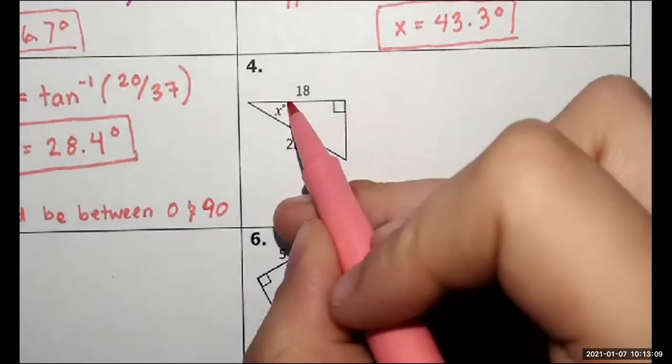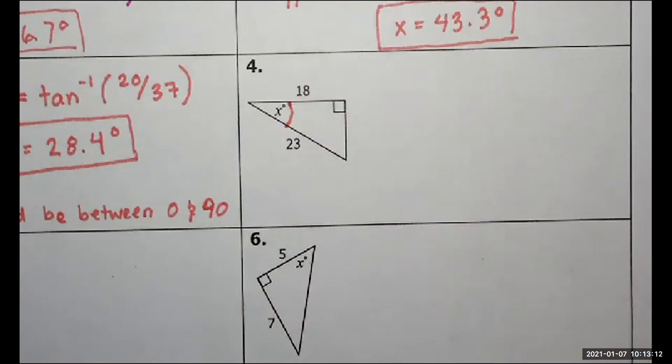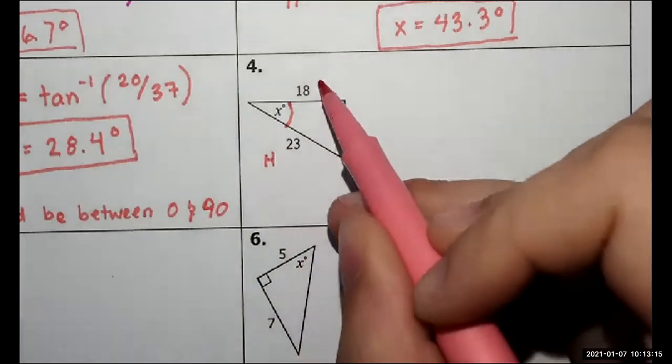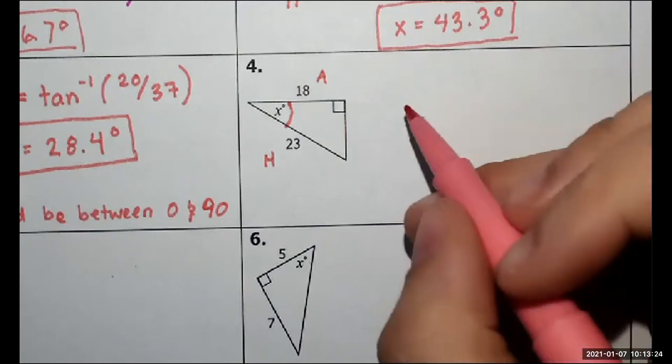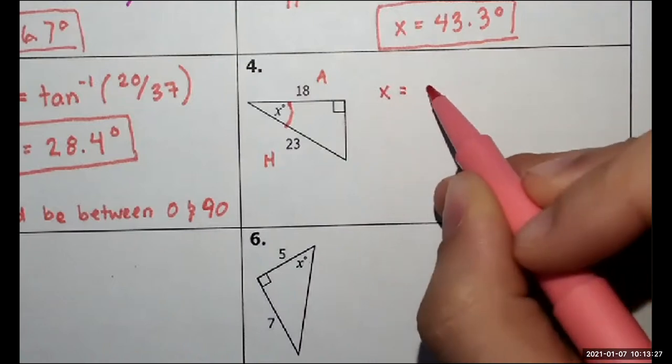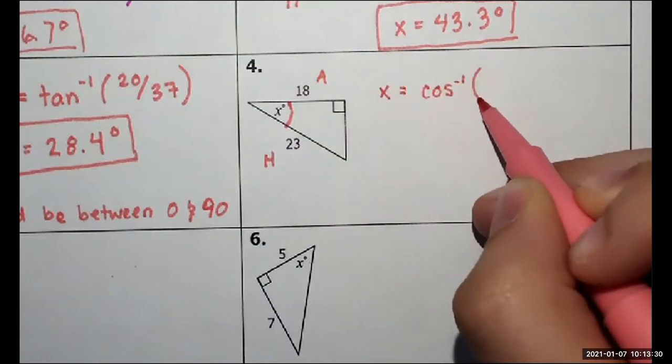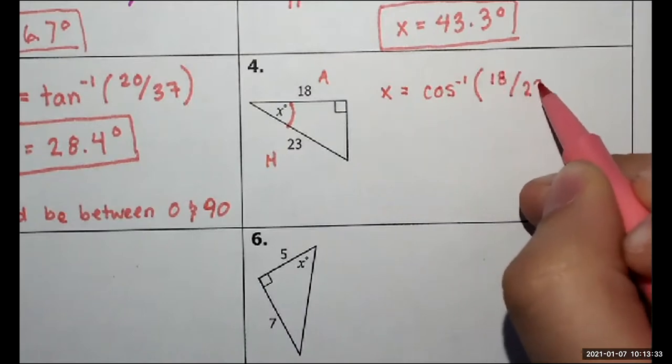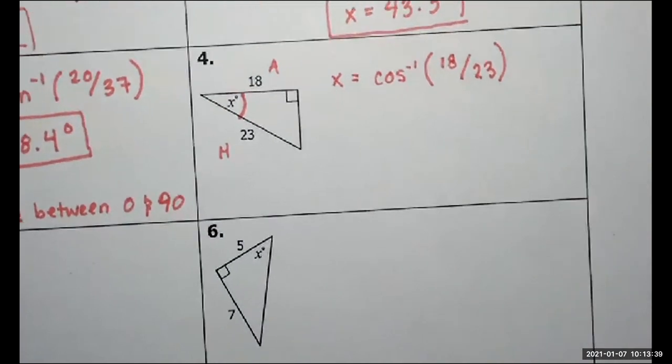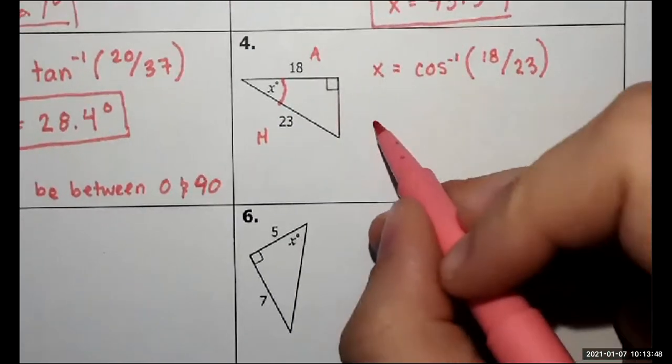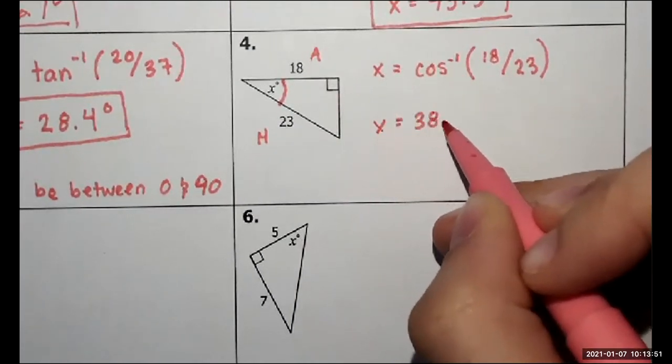Alright, let's look at one more. We've got angle. So what sides are we given? Hypotenuse and adjacent. And if we have the adjacent and hypotenuse sides, CAH for cosine. So x is going to be equal to cosine inverse of A over H. And that's all you have to do just for setup. Because then the next thing you do is plug it into a calculator. Cosine inverse of 18 divided by 23. And I get a fairly nice decimal for that one, just 38.5. Nothing to round.